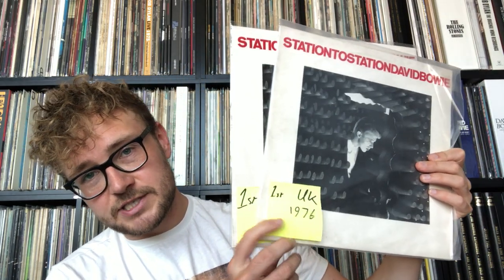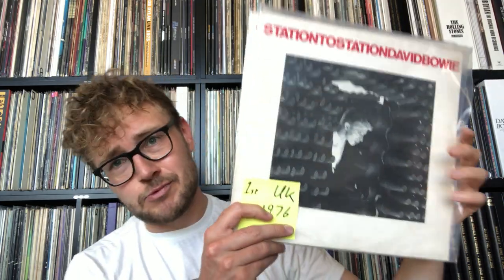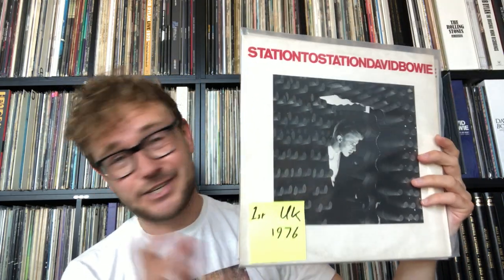So the album I got after that is this one, and by coincidence, I found 2 copies, 2 very nice VG Plus copies of the first UK pressing, and they have the same mastering, but I found both, I believe, for 10 or 20 euros. So yeah, when I find a bargain, I get a bargain. You know, these are the records that I want to give to my children later on when I have children.